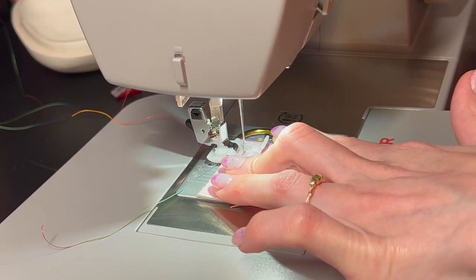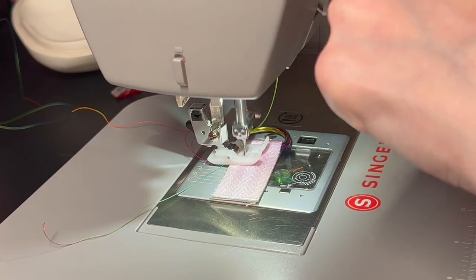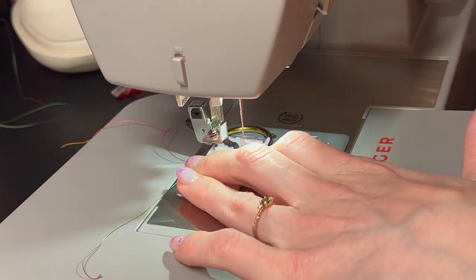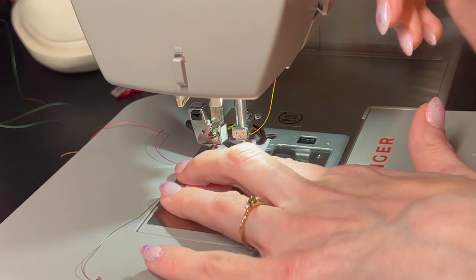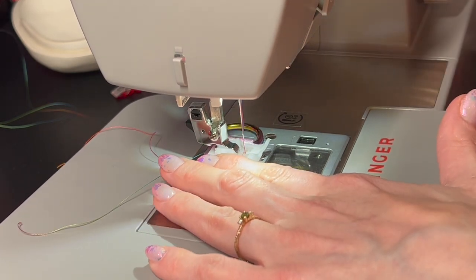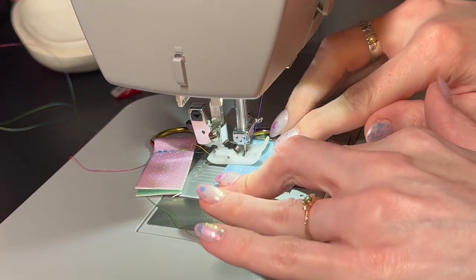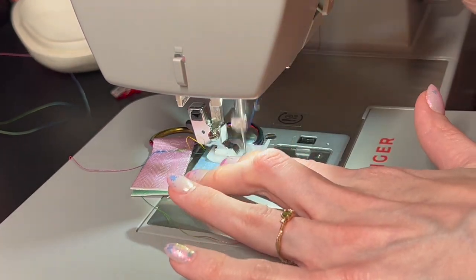Take your prepped D-ring and webbing and you're going to stitch those as close as you can to those D-rings just to secure them. I like to chain stitch whenever possible, so I'm going to go ahead and throw the other one on there and do the same thing.